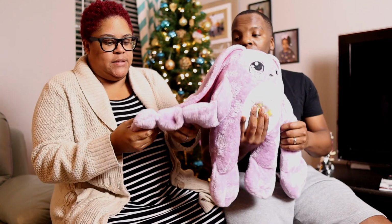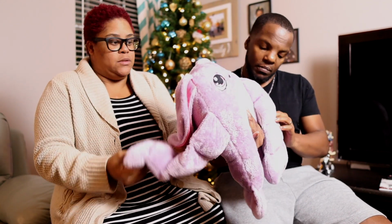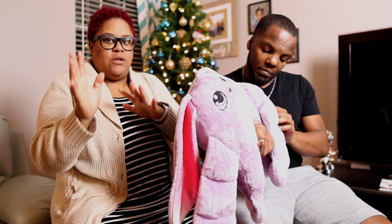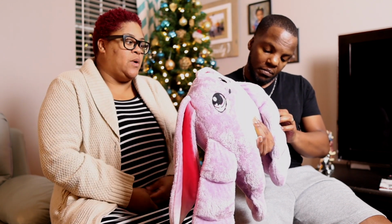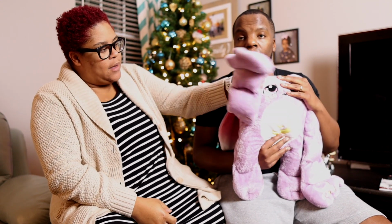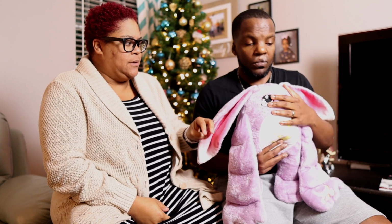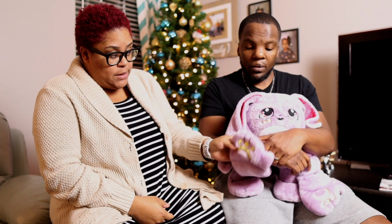But it's made for anywhere from kids to adults. Each individual Moon Pal has its own little character. It comes with a book as well. And yeah, it can wrap around you and give you a hug, and you can lay on it, because it's big enough to be a pillow. So I thought it was something cool. This was a Christmas present last year, and it's held up through wear and tear. So yeah, that's another good item.